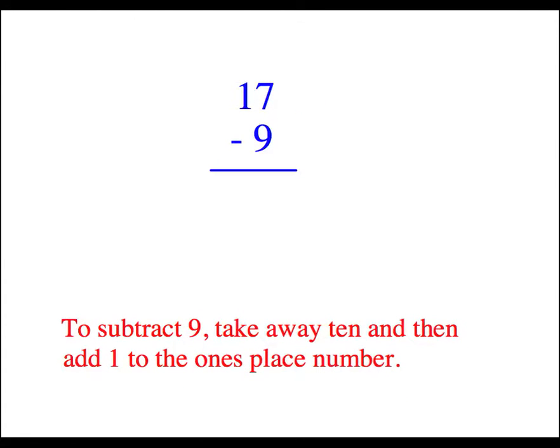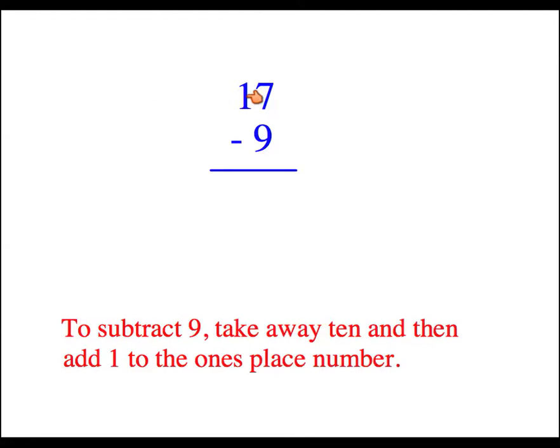Now I'm going to show you an even easier trick. When we want to subtract 9 from a number that's in the teens, we already know that what we want to do is think of that 9 as a 10, and we want to really take away the 10 and then add 1 to the ones place number. We know that's what we're doing, but we can think of it in an easier way. I see a 1 here. Now I know really it's a 10. It's in the tens place.